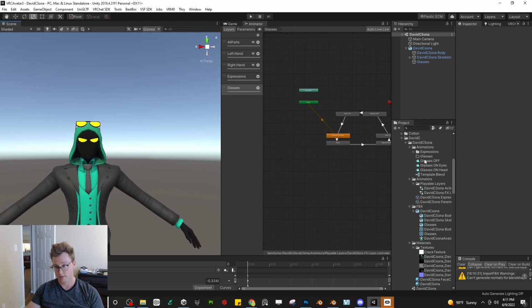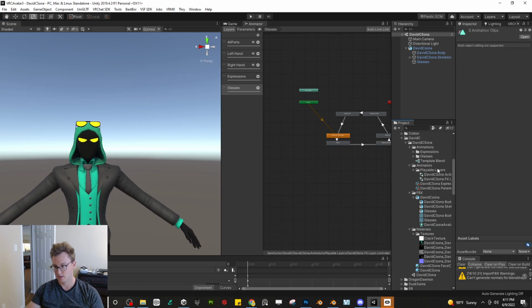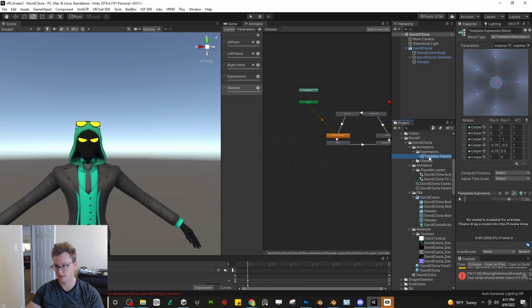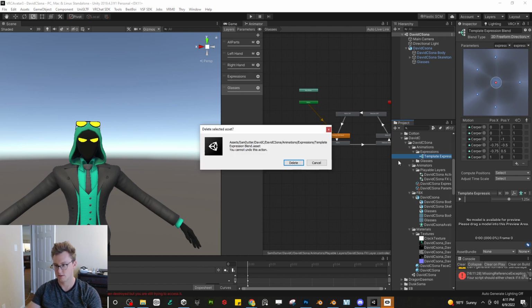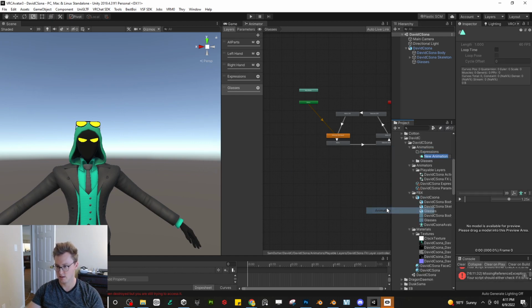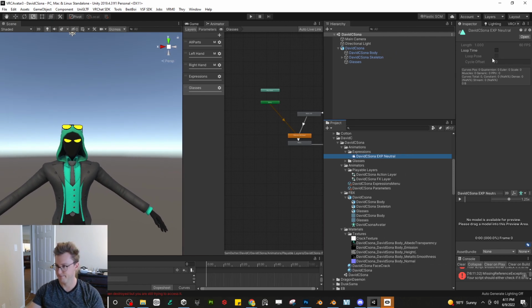So now, we made the glasses. What we want to do next is create a VRC Sona EXP neutral. A neutral expression.